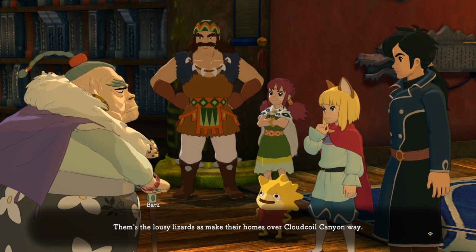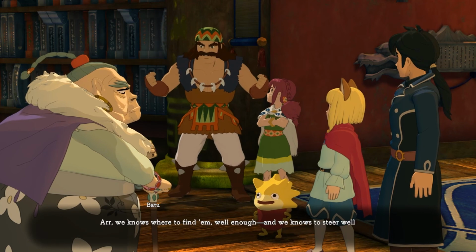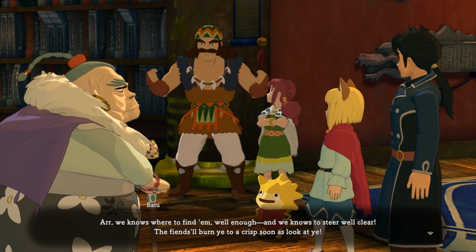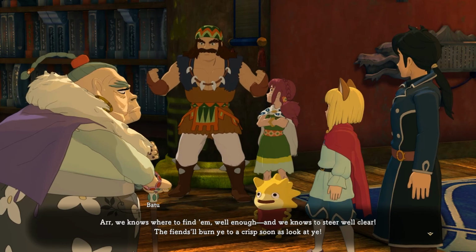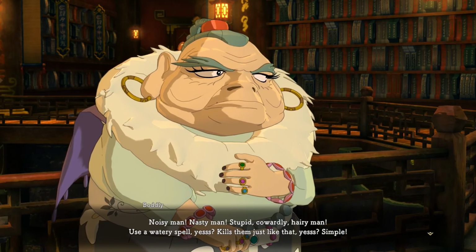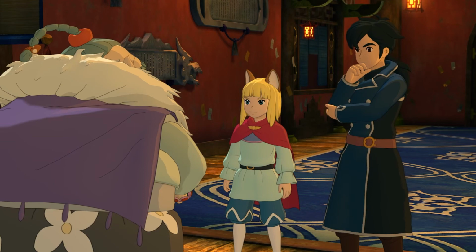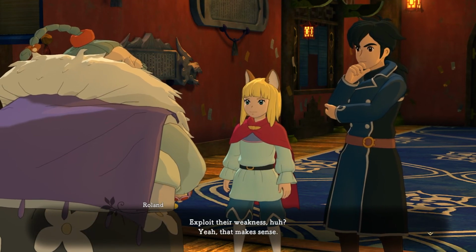Them's the lousy lizards that make their homes over the Cloud Coil Canyon way. Arr, who knows where to find them? Well enough. And we knows where to find them, and we knows to steer well clear. The fiends will burn you to a crisp as soon as they look at you. Noisy man, nasty man, stupid, cowardly, hairy man. Use a watery spell, yes? Kills them just like that, yes? Simple. Huh. Exploit their weaknesses, huh? Yeah, that makes sense.